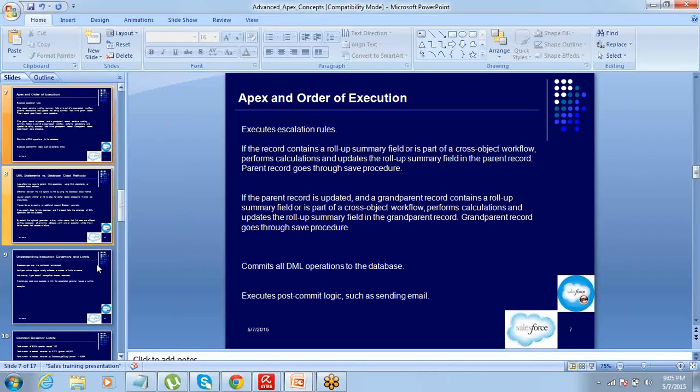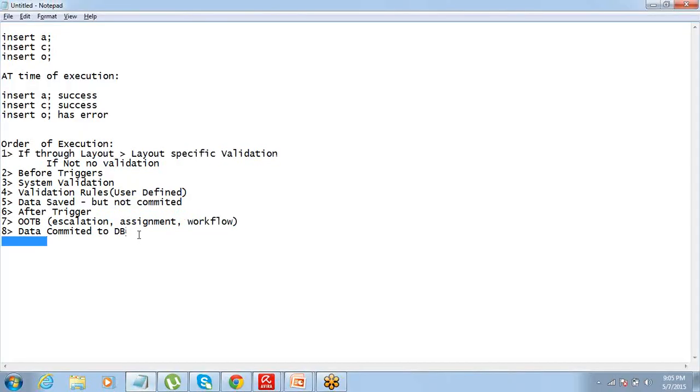Transaction we understand. Now the next thing that I'm going to talk about is a general DML statement.